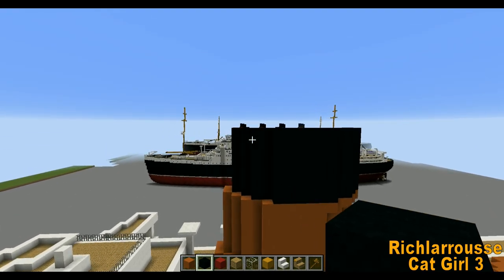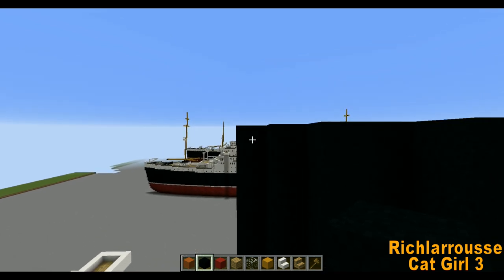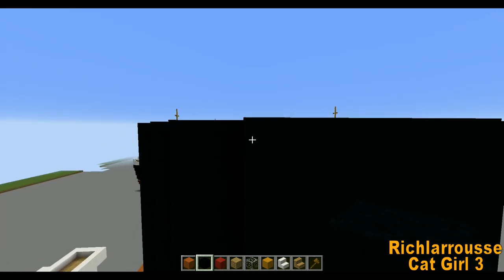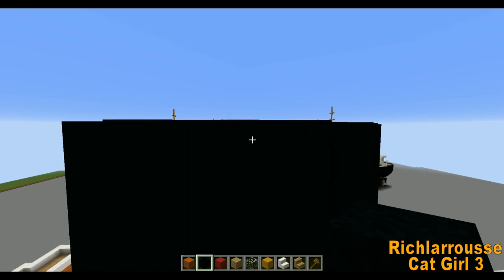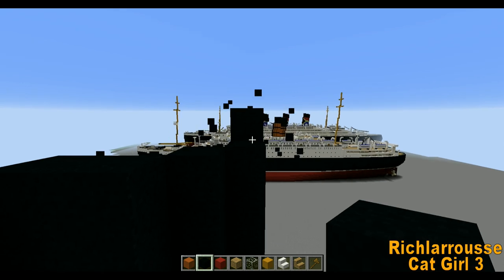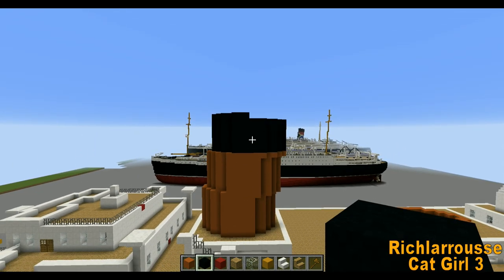So if you look at it straight side on, what you can do, count back to the eighth block. So you leave the first seven, so count 1, 2, 3, 4, 5, 6, 7. And then from the eighth block, remove seven blocks. So that's the seventh block there. And then from the eighth block, we go 1, 2, 3, 4, 5, 6, 7, plus the middle block like that. And that slants the top down by one block, like that.